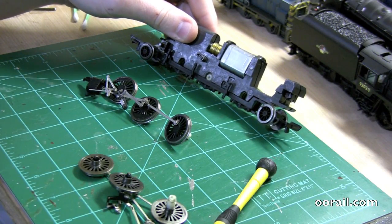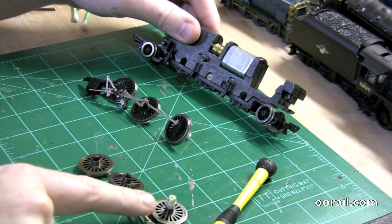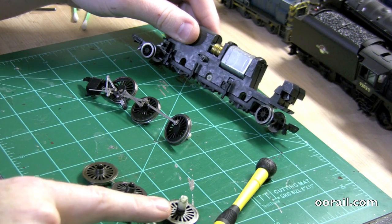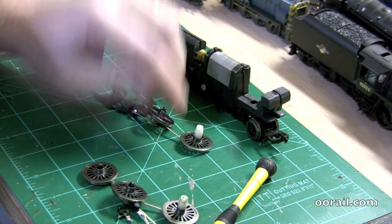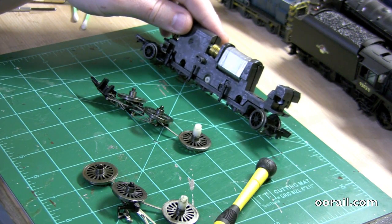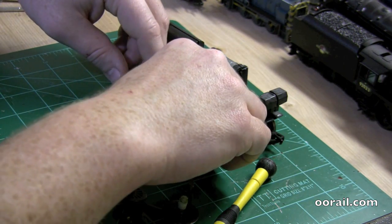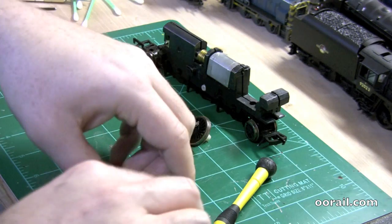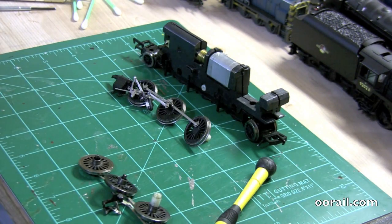Okay, so you can see here, we've removed everything, and you've got these little plastic bearings that I was talking about, and there's one on each side, so you can make sure those line up properly, and that's basically it. So what we're going to do is realign this side, and then realign the other side, and it should hopefully work out pretty well.